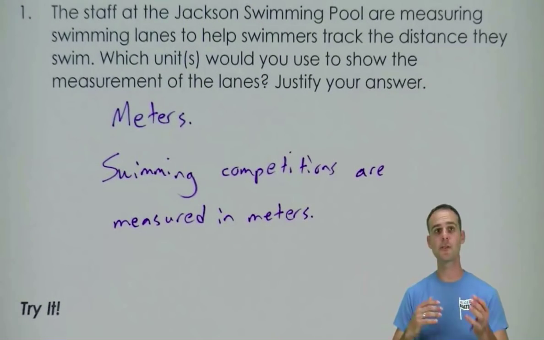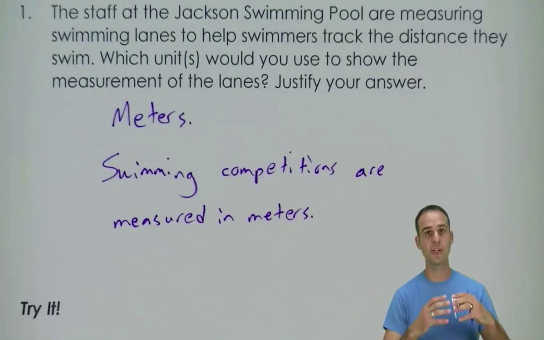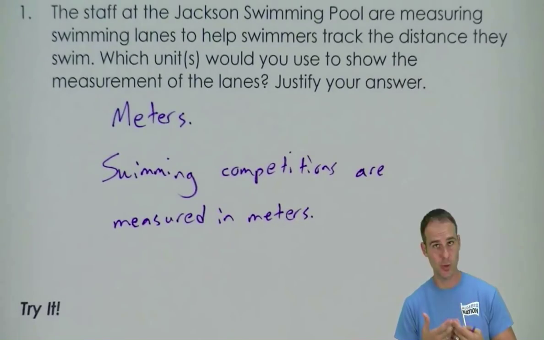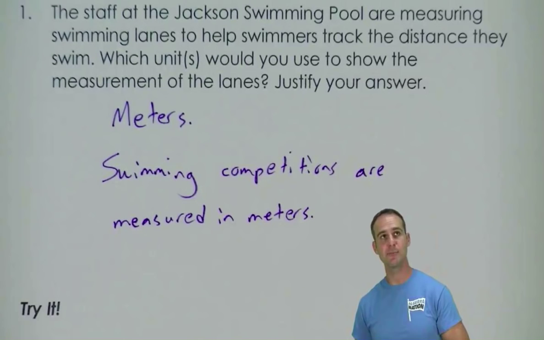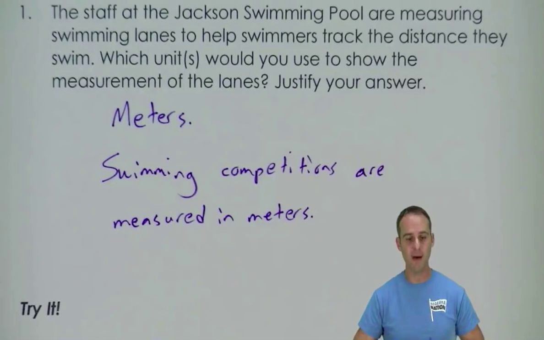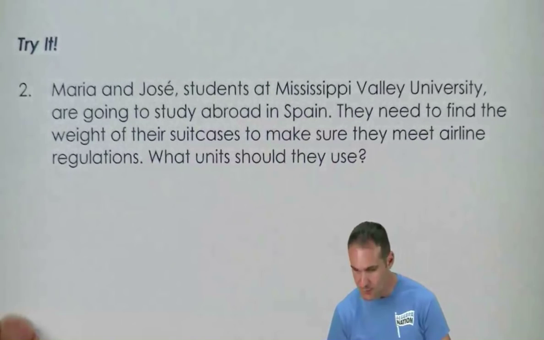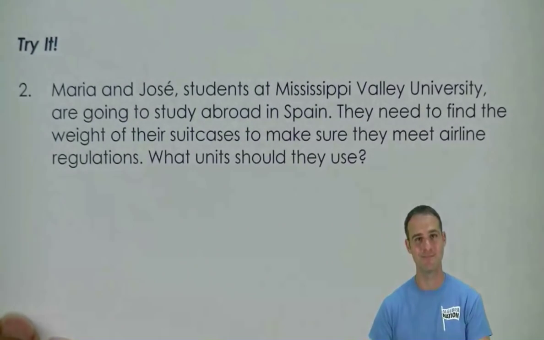So part of this is also understanding which units are appropriate and are actually used in these scenarios. So again, for swimming, meters. On the last page, for long distances, you may think of miles. Go ahead and give this bottom example, number 2, a try. Pause the video, see what you can answer here.